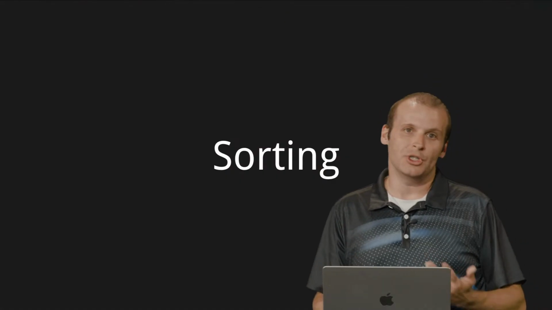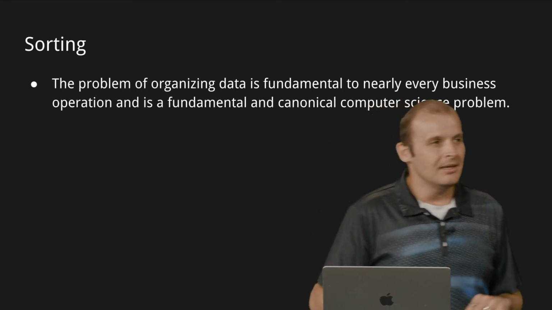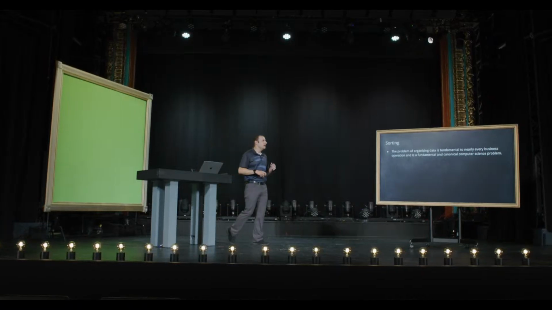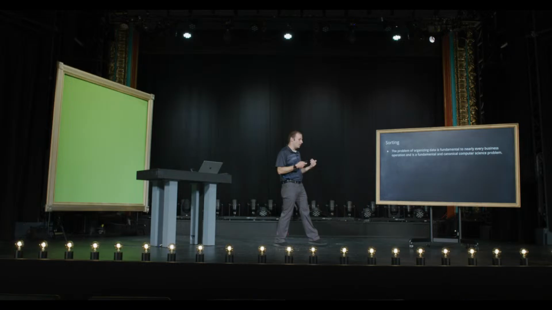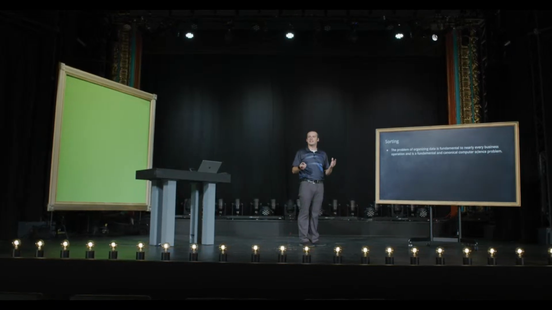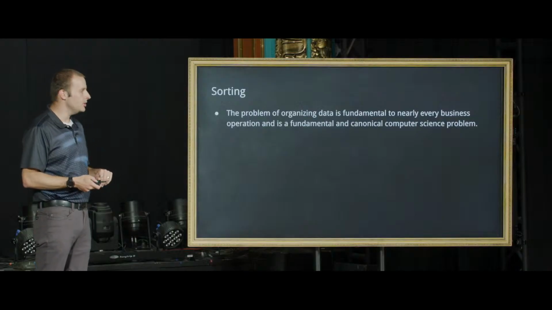We're talking about searching and sorting today because they are very easy to visualize, but these are not the only kinds of algorithms we have. But since we just talked about binary search and the fact that we need to sort in order to use binary search, we should probably talk about sorting. So organizing data is also very important for any business operation we're doing. We need to keep our client lists maintained. We need to keep our SKUs maintained. We need to keep our databases in order. And so keeping things sorted is very important to do.